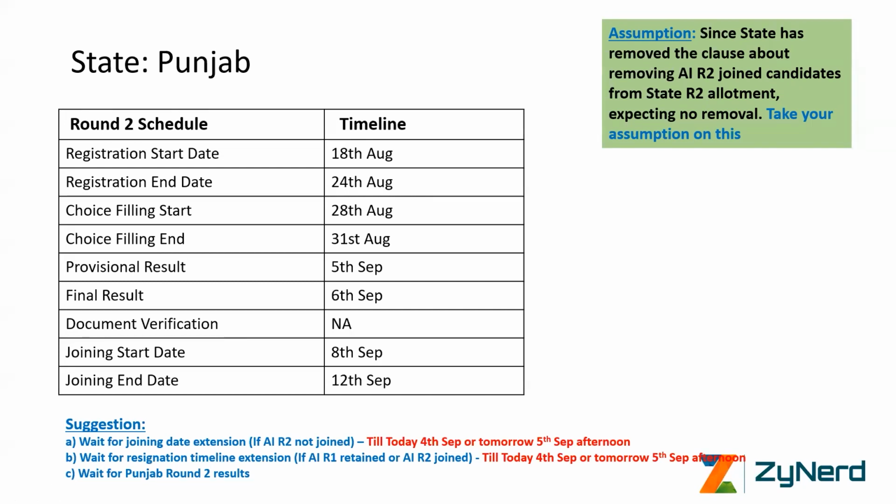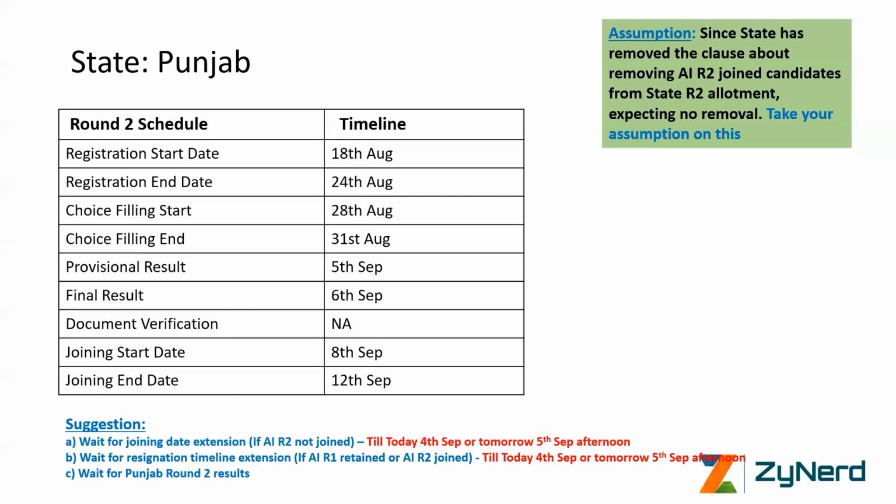Punjab, last year, said that All India Round 2 joint candidates are not eligible. This year, they have removed that clause. Second, when there is an extension of resignation, MCC will possibly not share any joint candidates list till the last date of resignation. In round 1, they shared the admitted candidates list, not towards debarment, but as a generic document without any direction, to help candidates who had missed out on the 18th, only after the resignation deadline was almost over. So it might come only later if the resignation deadline is provided. So there's nothing to remove over here. They may not remove, but take your assumption here. It is your call whether they are going to remove or not. It is unlikely, is what it looks like.